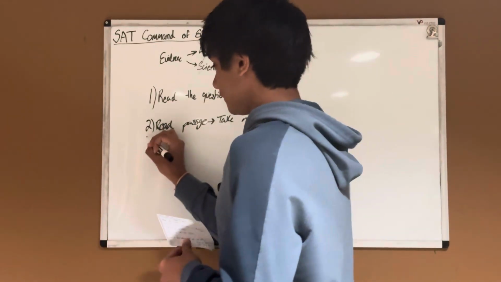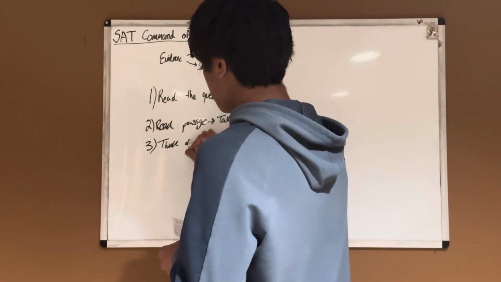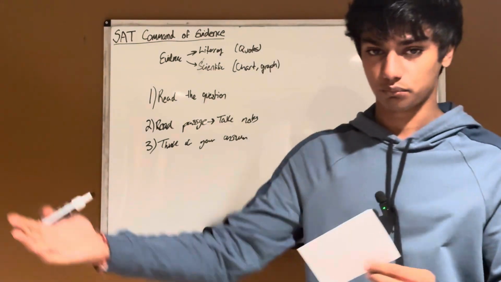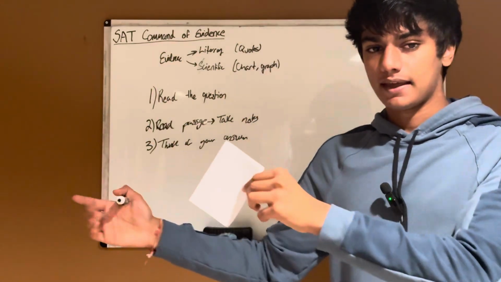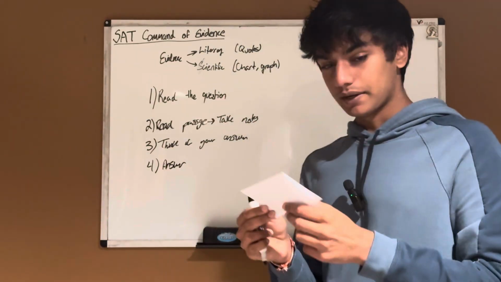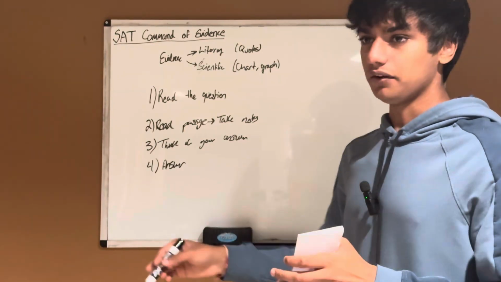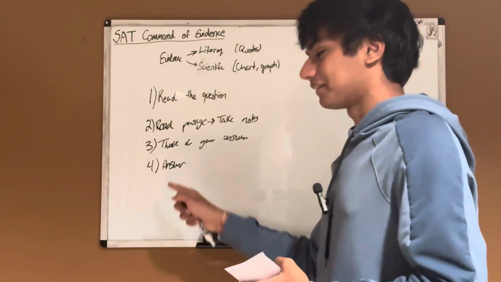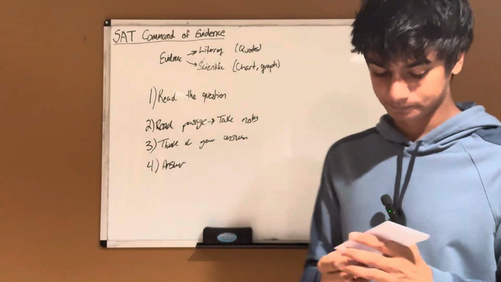Then, after you actively read and you know what the claim is, make sure to think of your own answer. By thinking of your own answer, you're like, okay, maybe this is one way I could support it. And while doing that, you can see, okay, maybe they want something like that. And now when you look at the answer choices, which is the fourth step, you can find the best piece of evidence because you already thought of what the best piece of evidence would be. You can see, is this similar to my piece of evidence? Would this support it? Would this work? Based on that, you can get the right answer because you already thought of what a good piece of evidence would be.